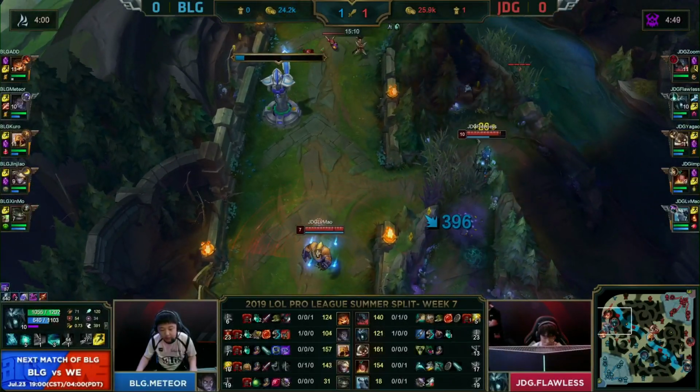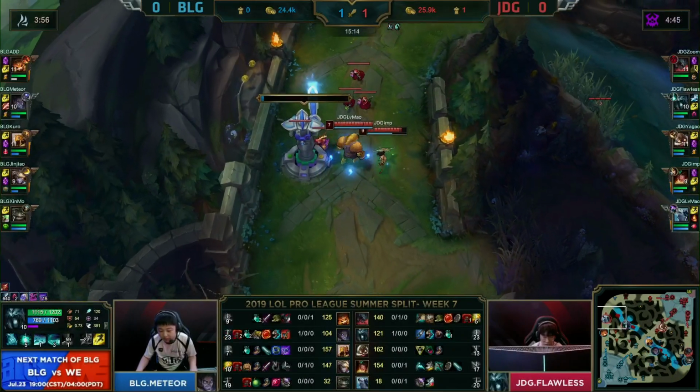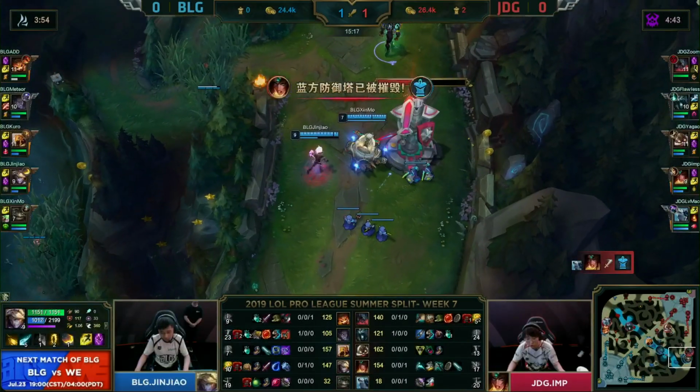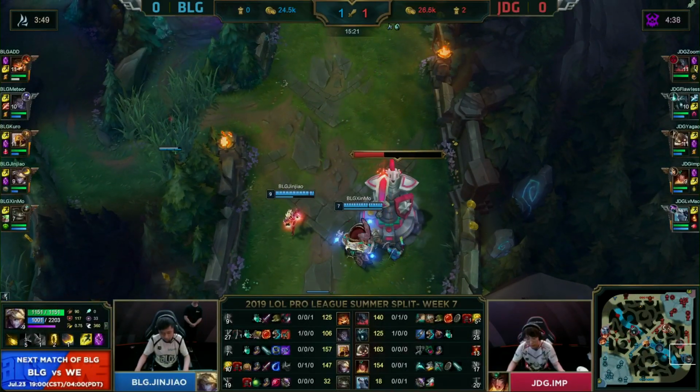It's not only just the gold lead, it's also the EXP lead that's being extracted. Really big one on Flawless as well. The level advantages kind of caught up from Meteor, but he still has the CS, and still has, as we're talking about, the proactivity.